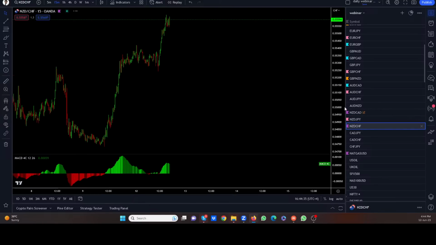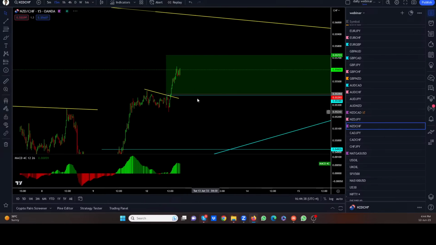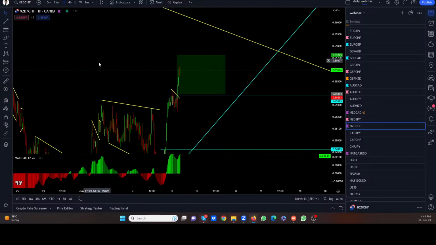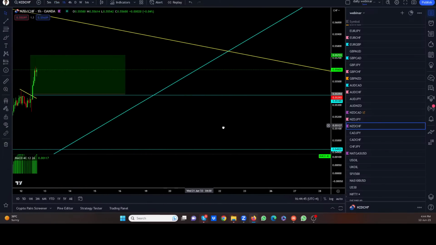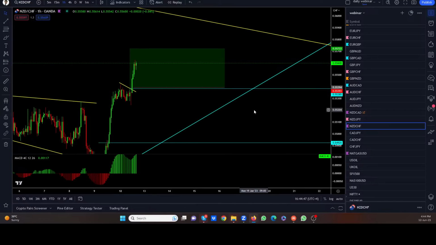And New Zealand Swiss. This trade is still good. This could still go. They're making a small consolidation here. Now this is up to you where you want it. It's only 3 hours, so I wouldn't be really worried about it. But if you want to take profit, this is where you take profit and put an entry above the top. Now that'd be very, very difficult to do if you don't understand the way we trade. You may get confused with why the hell you're going to do that. So you may want to just move your stop and stay with the trade, because you wouldn't be able to manage. It's an optimization of profit process. And you have to understand how you're going to manage the next trade when it comes.